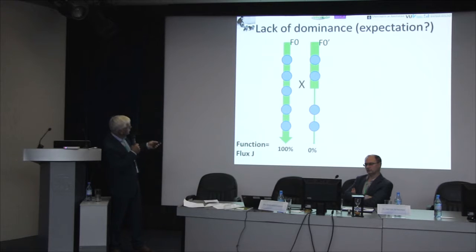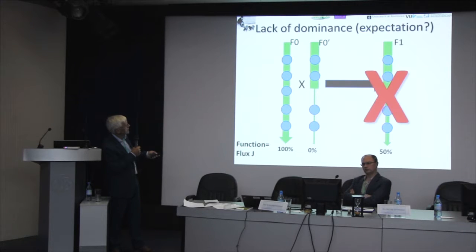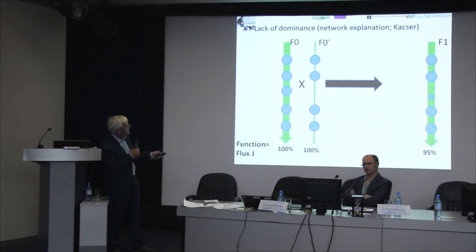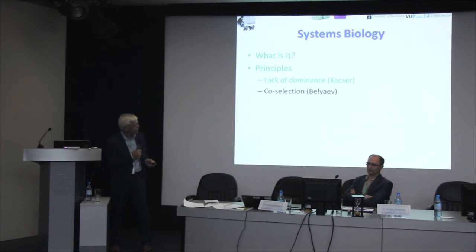I can also explain it this way. This is basically the same, a pathway here with different genes. And here I have the knockout. This gene here is absent in this parent. Now I do the heterozygote, so I get this situation. You don't get this situation, basically. When you get half this gene dosage, you get only half the flux? No, because although you have half the gene dosage, these molecules that are being produced here are heaping up, piling up. You get a high concentration here. They push more flux through this enzyme, and you get a compensation phenomenon, typical in biology, and you go back to 95%. So that's something that we understand now by systems biology.